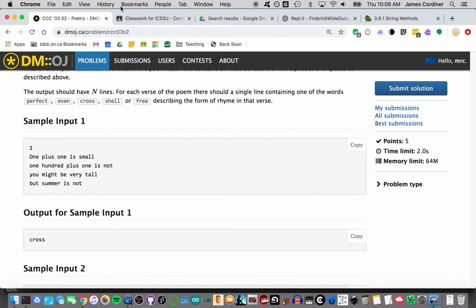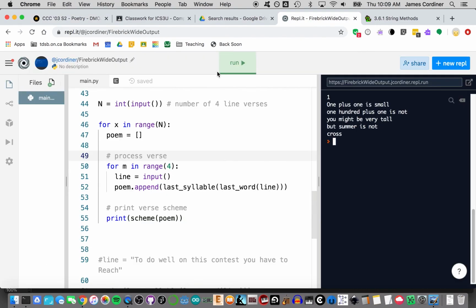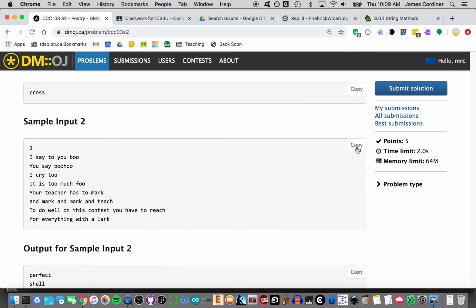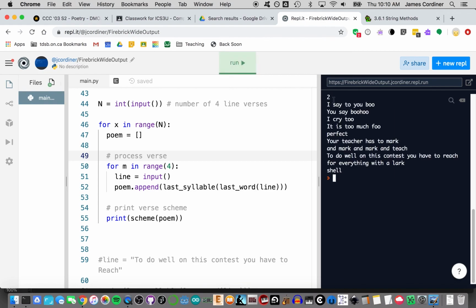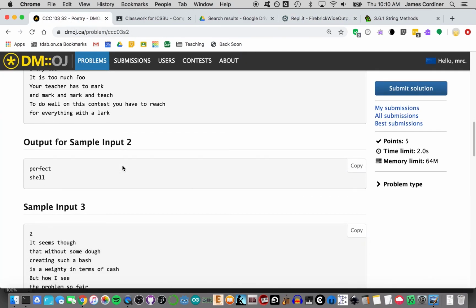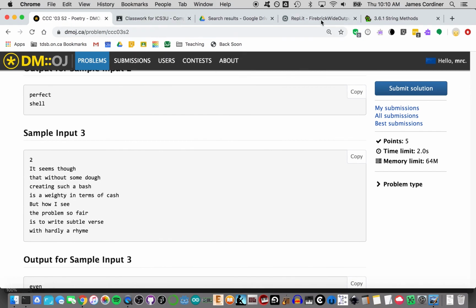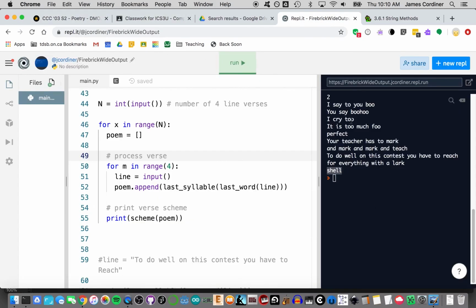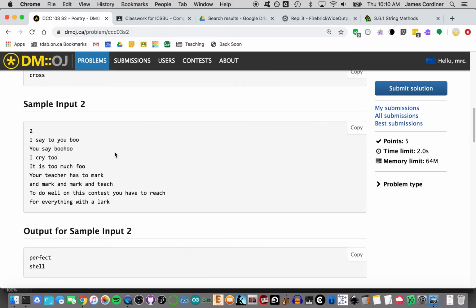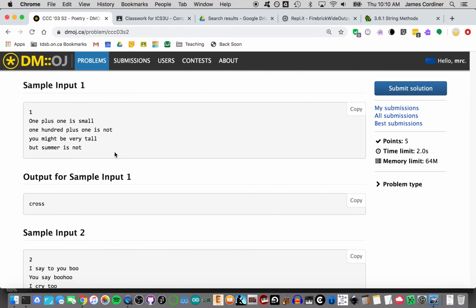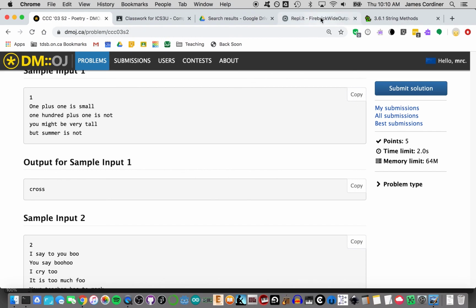Let's stick with the test case that we did, and let's start throwing more test cases at it, because our hope is that it's ready to deal with this. It printed perfect there, and shell. Again, it's hard to see where these come out. So perfect and shell. You really should do your own test cases, because there are going to be some test cases that the CCC folks have, like even and free. They've got some secrets up their sleeves still, maybe. They've still got some stuff that they're not telling us about.